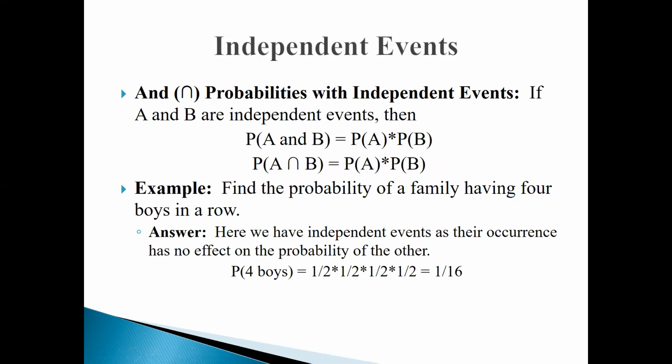So find the probability of a family having 4 boys in a row. All right, well, what is the probability of getting a boy? Well, it's 1/2. Okay. So what we're going to do is probability of 4 boys. So instead of writing out boy and boy and boy and boy all the 4 times, I just put 4 boys, but it really is boy and boy and boy and boy until you hit 4. And so that's just going to be 1/2 times 1/2 times 1/2 times 1/2, because each time the probability is 1/2, and the probability is not dependent on if the first one is a boy. They're all equal to 1/2, and when you multiply that together, you get 1/16.